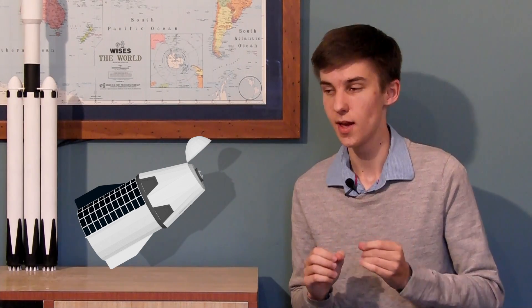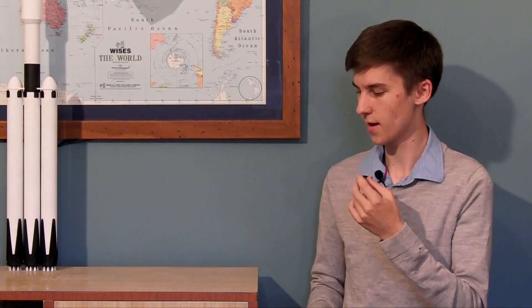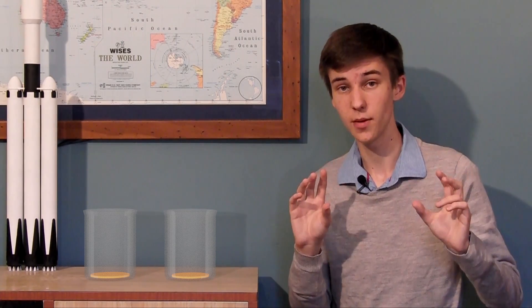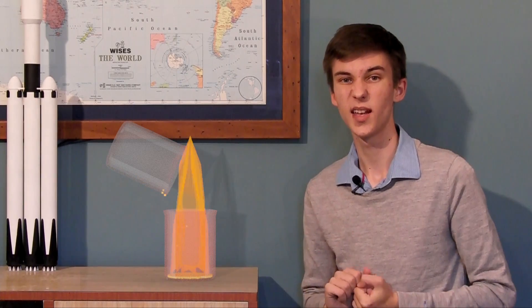Now the thing with reaction control system thrusters is that they're made to be highly reliable and fire lots and lots of times, usually in quite short, specific bursts. So to do this, they often use hypergolic propellants. What hypergolic propellants means is that they don't really need an ignition source. You can just pump the fuel into the combustion chamber, which is made of two chemicals, and when those two chemicals contact each other, they'll spontaneously combust, producing that pressure and the gas going out the back. So that's how a reaction control system works. Now let's look at station keeping and approach.